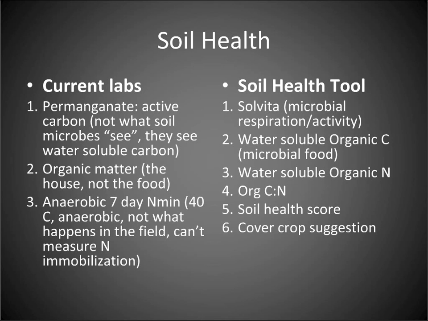We use the respiration. We look at the water-soluble organic carbon. So we take the soil, extract it with water, and then run organic carbon and total nitrogen on it. And what we found is that's the food that the microbes are really chewing on. So we look at that. We look at water-soluble organic nitrogen. We take the total nitrogen from the water extract, subtract off the inorganic nitrogen we find in the same sample, and then calculate the difference, which is the organic. We look at the C/N ratio, and then we have a soil health score and a cover crop suggestion. So our approach is a little different.